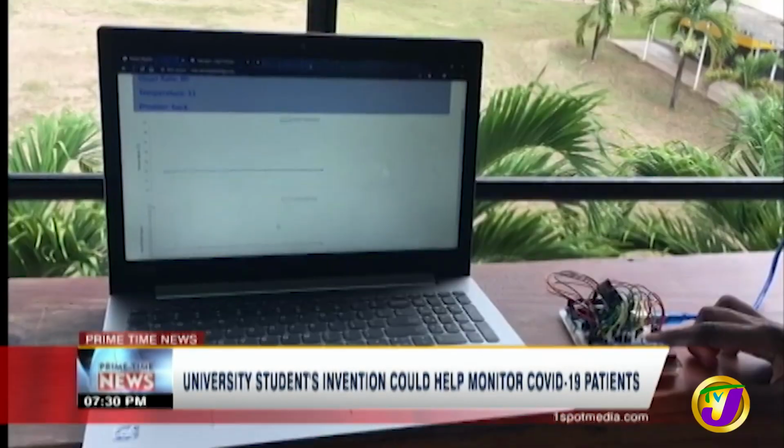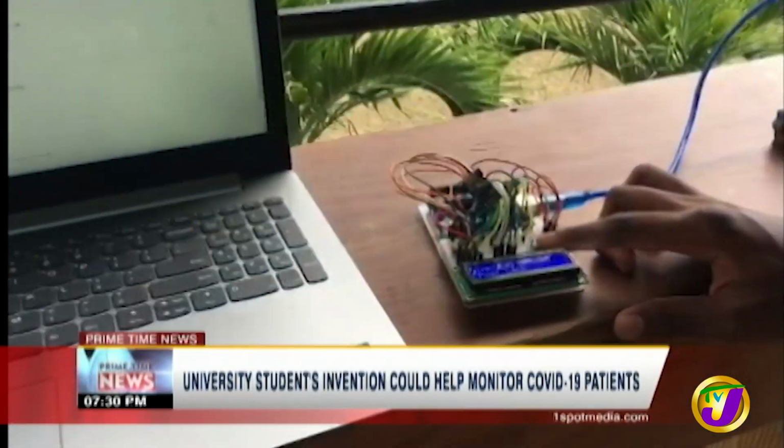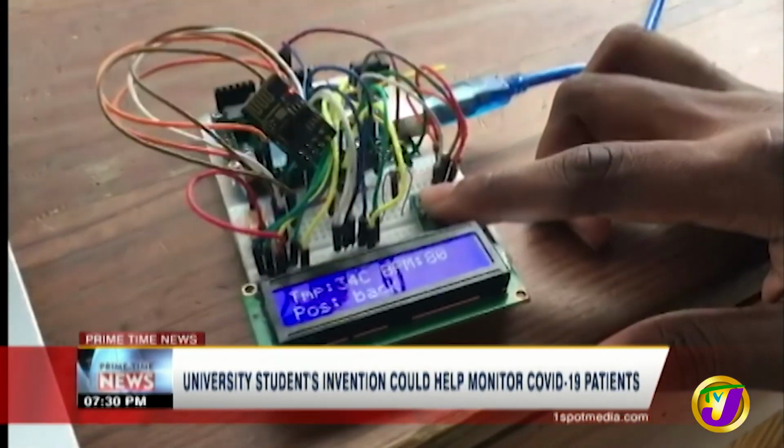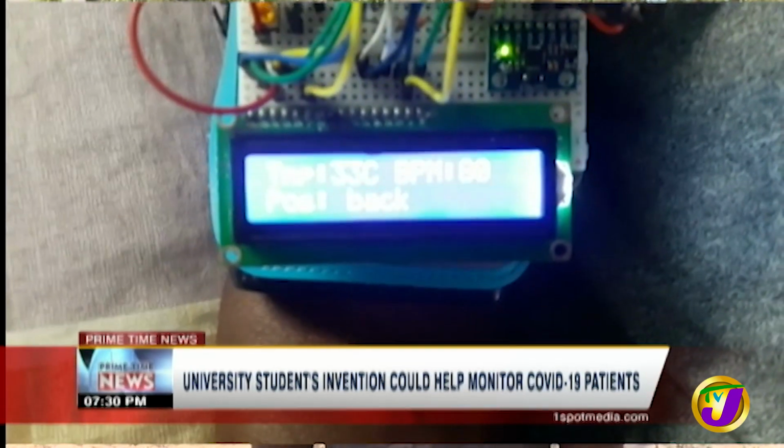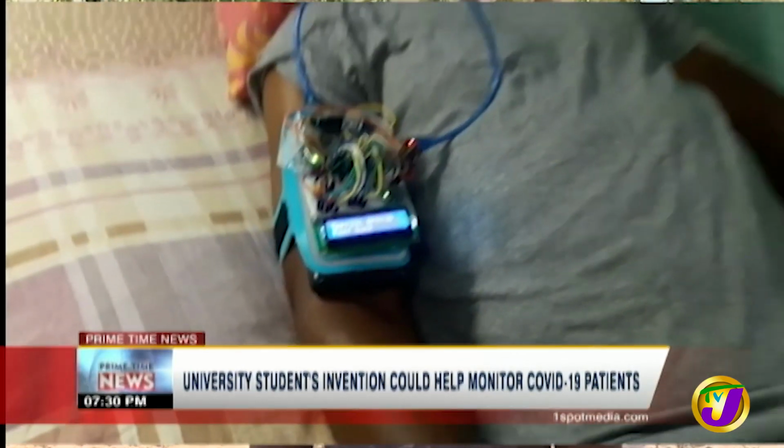I plan to make some improvements on it to see how more efficient it could be if that one device could monitor multiple patients. But for this to be a reality, a partnership with other great minds is needed. Electronic and software development, those people who have an interest in investing in such an endeavor. The idea is to build a bracelet or some armband that a person can wear, and it can measure all their information and send. I want to actually package and deploy these devices to help people.